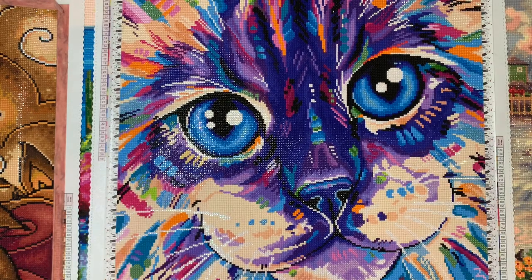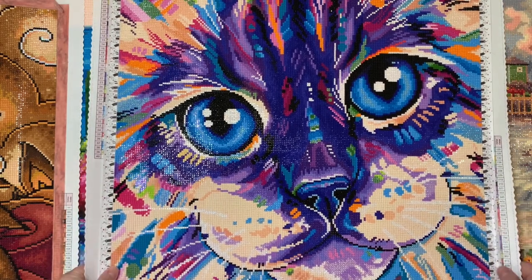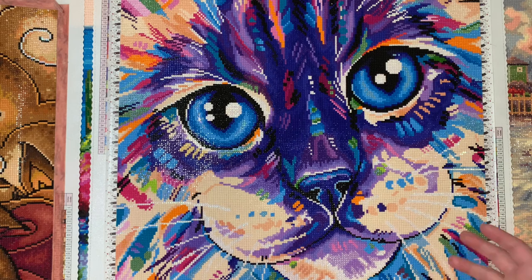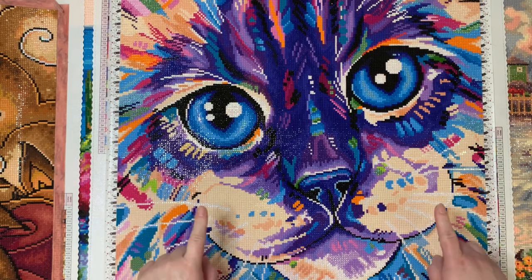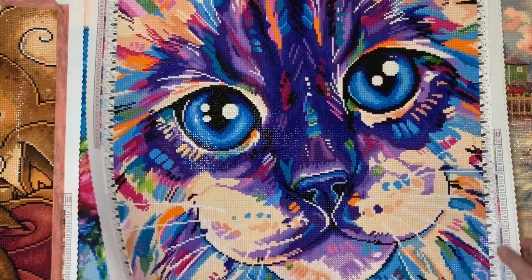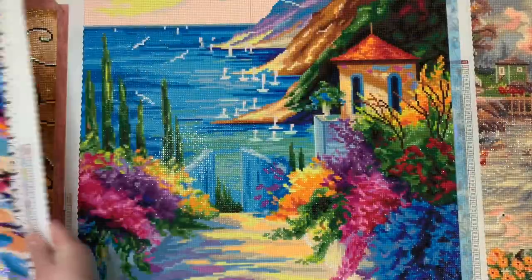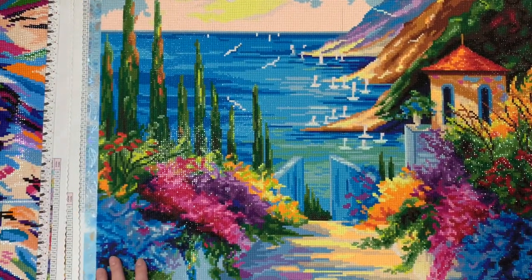So in my post review, I don't think this one has gone up yet, but I did say I need to eat dirt because the square drills are actually good. I had a much, much, much better experience with the new squares. So I'm going to pull this one back out in just a few minutes because I do want to show you guys the shine. But let's talk about canvases with the old drills.